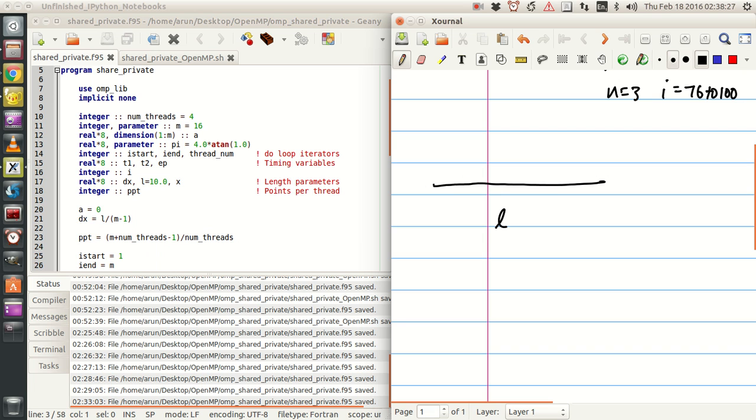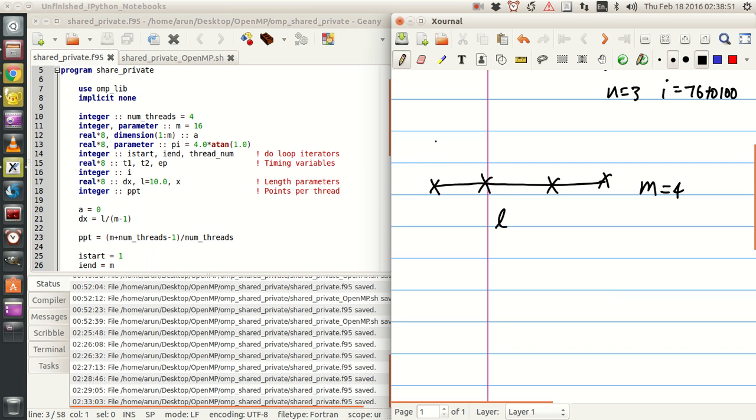So what I do is divide this length into a discrete number of points, and let the number of points be m. So for instance, let me keep m equals 4. If m equals 4, the distance between these points is actually L divided by m minus 1.